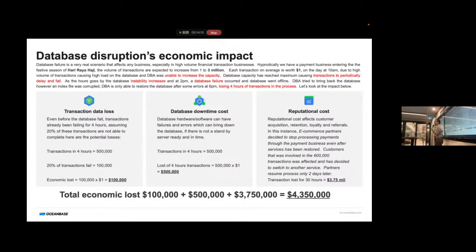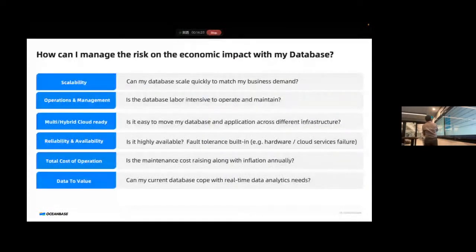You actually have a reputational loss, and it could be really, really significant. Okay? Yeah. So, next thing I want to know is what is the economic impact? This is a very interesting topic. A lot of people just look at the technology, saying, I'm just using a database. But there are a lot of different areas that you want to focus on nowadays.